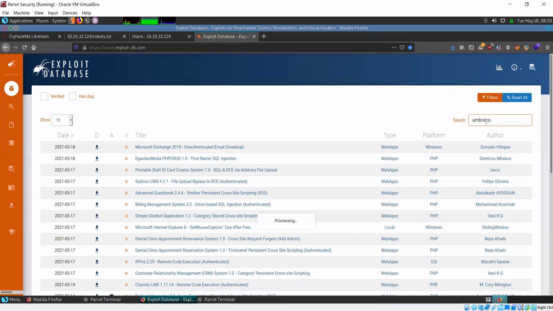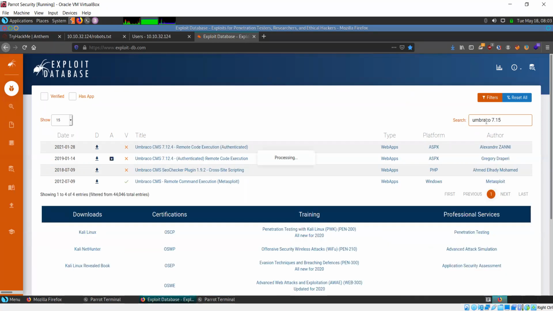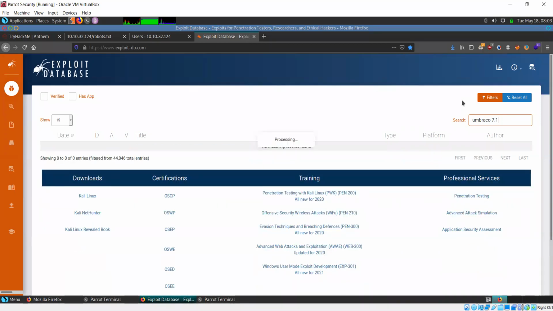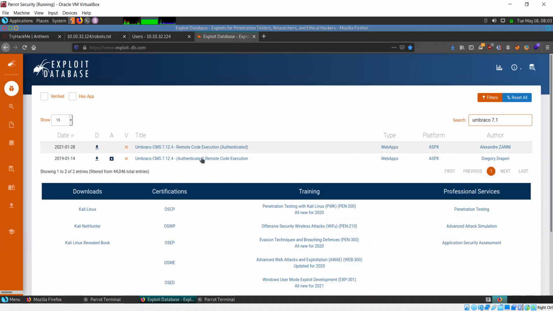Umbraco 7.15 is what I'm going to search. But there is nothing for 7.15. The only thing is for 7.12.4.